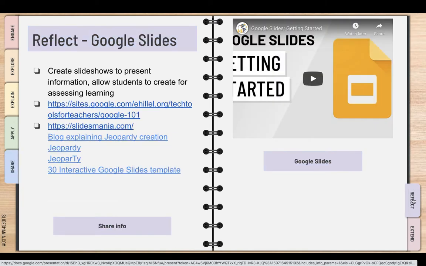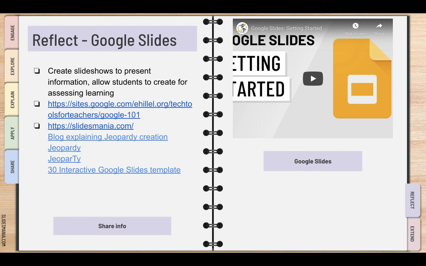Google Slides. You can present information and you can make it as simple or as interactive as you want. I have a teacher who just made a whole Google Slides presentation on triangles, and it's interactive. Students slide the acute triangles down to the box, and they can X out triangles that aren't acute, and all kinds of different things. Right here, this is Google 101. It's going to teach you about Docs and Drive and Slides and Forms and Sheets and email and calendar.